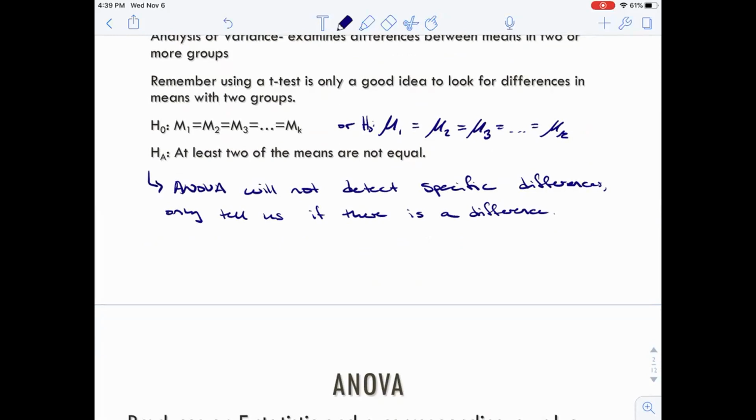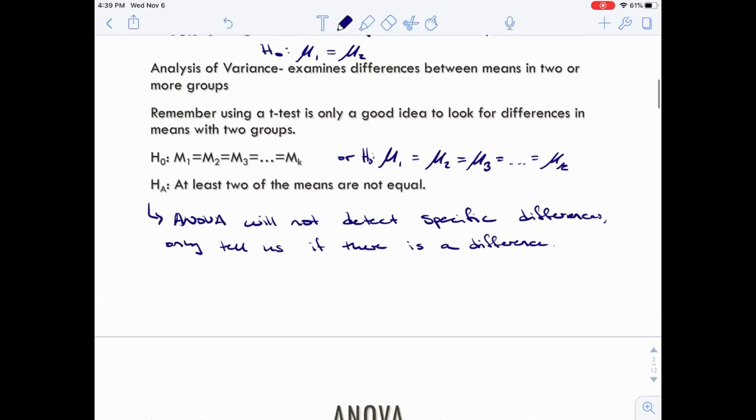Easy enough when we just had 2 groups that we were comparing, right? Well, if they're not the same, then they're different, right? Here, the null hypothesis has to be that, yep, they're all the same. Everyone's the same until we've proven otherwise, right? That otherwise has to be that one of these is significantly different from at least one of the others, right? And so we don't know how many or anything like that.